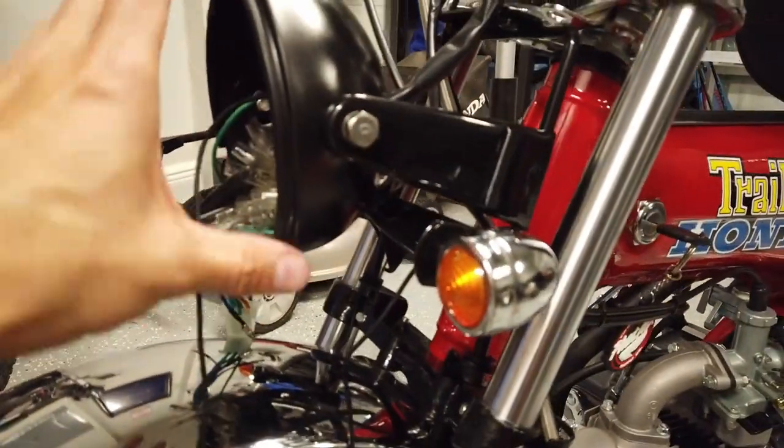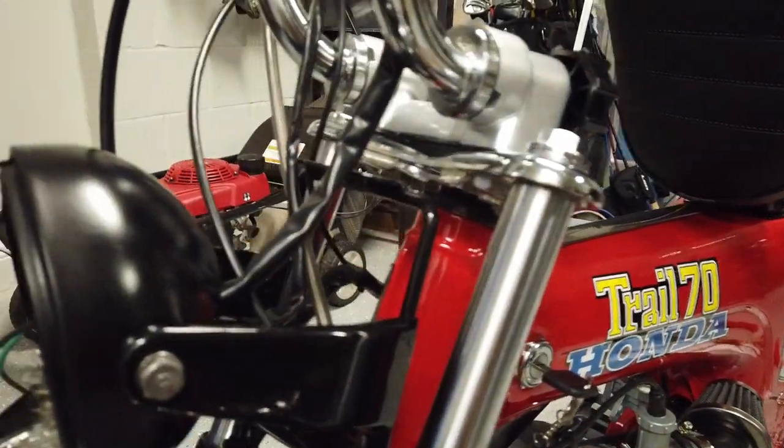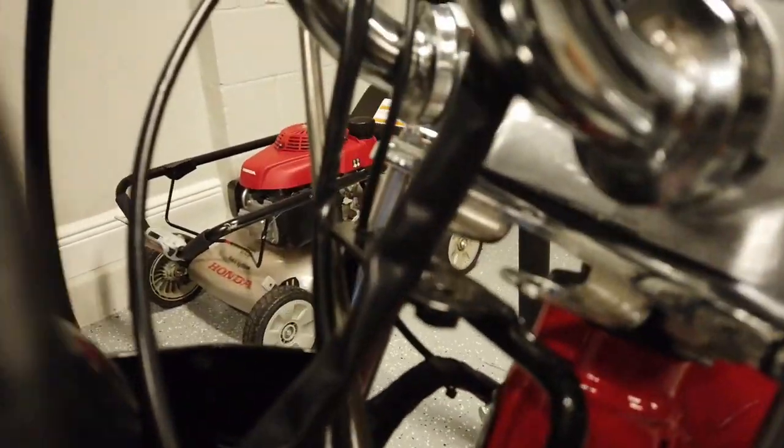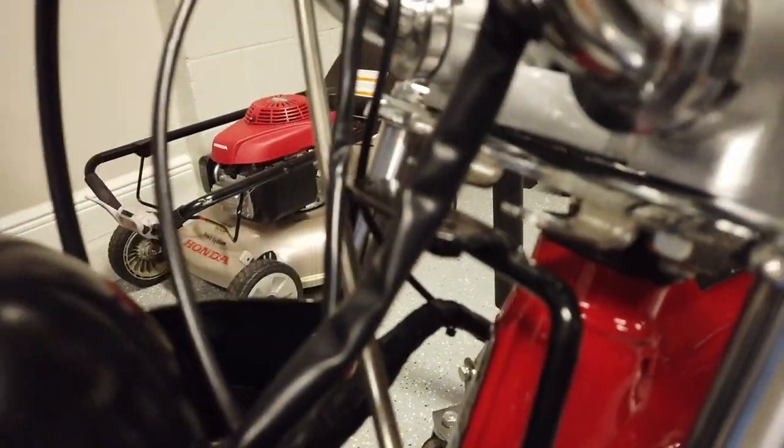There are a lot of odds and ends left on the bike. I need to get all the wiring harnesses figured out in this front headlight bucket and figure out how I'm going to mount the speedometer. The FAT-MX setup isn't really provisioned for it — I think it was designed for a headlight bucket that has the speedometer attached. It has these two holes to mount the headlight to the triple tree, perfectly spaced for the speedometer threads, but they have built-in nuts so I'd have to drill through it, and it doesn't quite fit. I'm going to see what I can figure out with a 3D print to make a mount that accommodates both the triple tree and the speedometer.